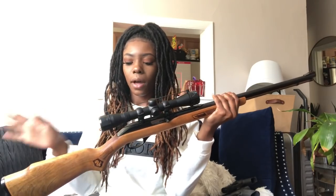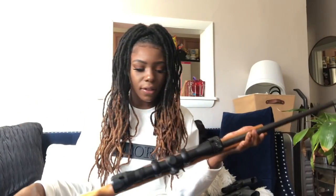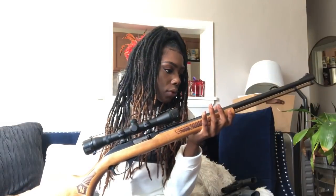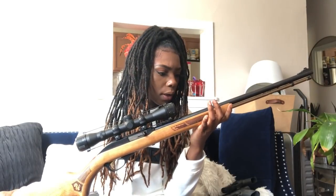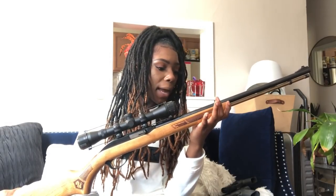It's way too much mechanics just to even use it. So this would not be something ideal for me to use on a daily basis. It does come with a scope on it. I believe this is probably a hunting type of rifle, but this was created in the 80s, so it's not too dated back. I think it's the 80s. It's either the 80s or the 60s. I think it's the 60s that this was created. Does it say it on here? I don't know, but I think this is dated back in the 60s.